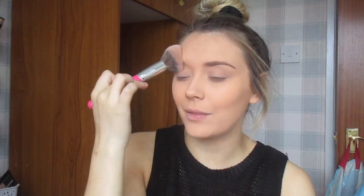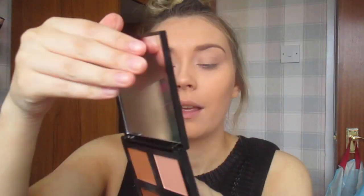I did get a pressed powder in the wee surprise bag, but it came in the darkest shade possible, which obviously wouldn't be for someone with my skin colour, but I'm going to use it as a contour, being innovative and stuff. I want to contour and I've got a cream contour palette to use from Avon, which is the Define and Sculpt face palette by Avon True. I got it in the darkest shade, which I shouldn't have done, but I did it.